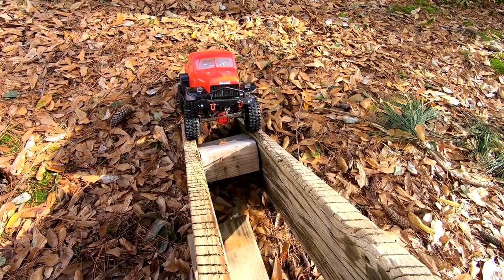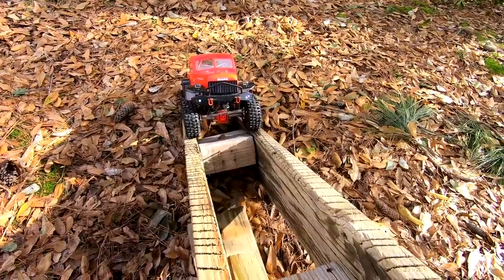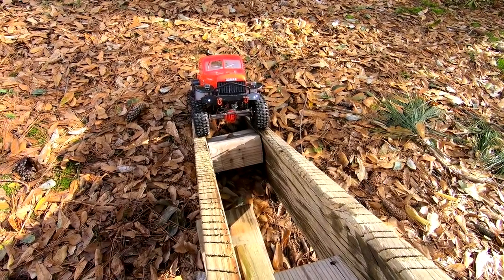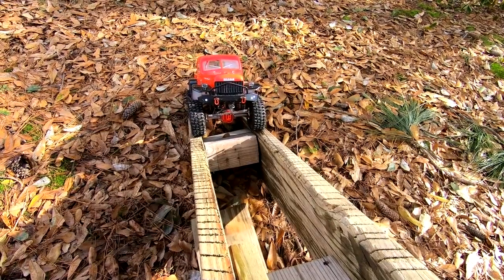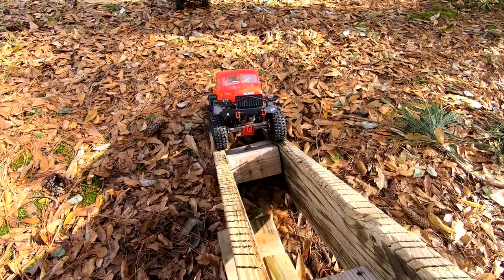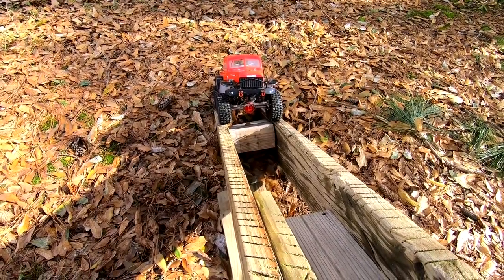Even though I have the GoPro on the controller right now, it is kind of hard to pay attention to both things at the same time. My hat's off to all those who can drive one-handed and film with the other, because this is a whole lot more difficult than people think.